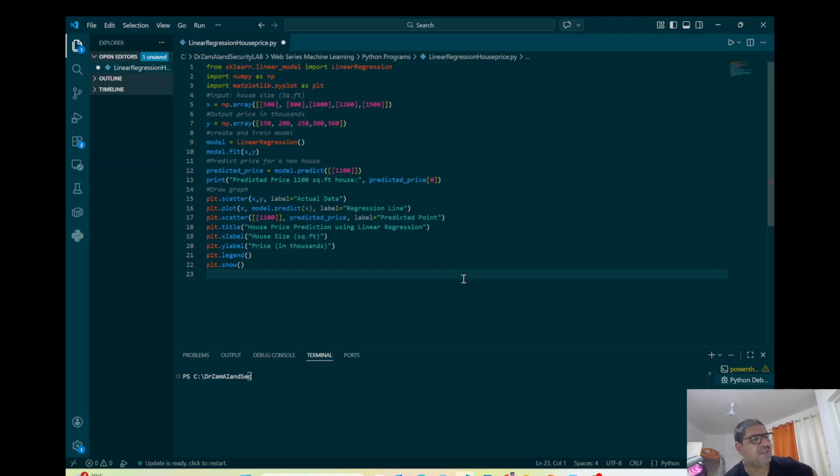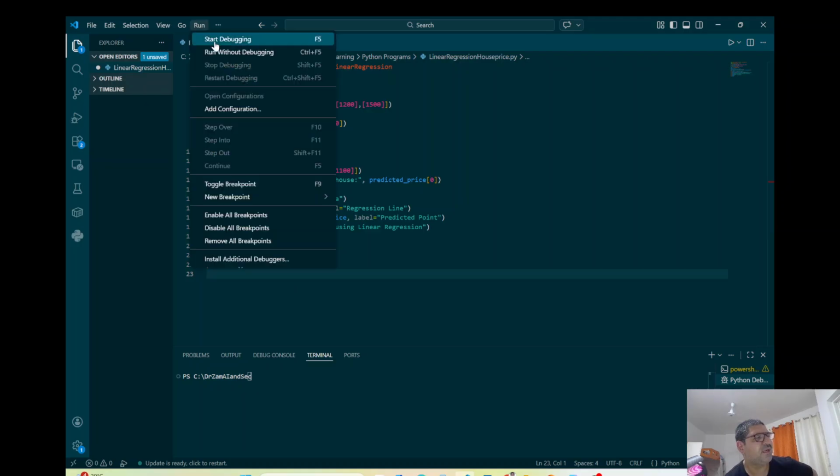Somebody who has a basic understanding of Python would have done graphs as well, so this should not be difficult to understand, because this web series is more focused on understanding the machine learning model. But anyways, for the related Python code, I am providing some examples so that you can understand. This is simple graph plotting. We are putting different labels from different sides that will now be visible.